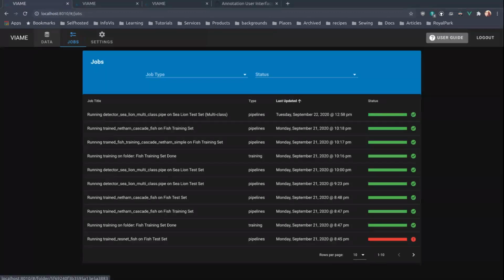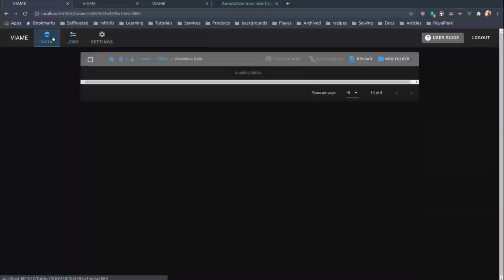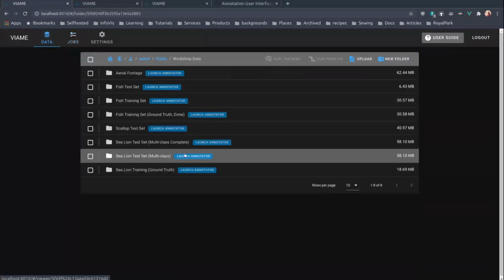There's a number of different detection pipelines in the system. I'll cover what the defaults are in the desktop version, but there is a default detector that goes for fish. There are more specialized detectors, like scallop and sea lions, that are already in there. But then there's also a couple others, like a generic object proposal pipeline that you could run that puts boxes around basically arbitrary things to try to speed up the process.